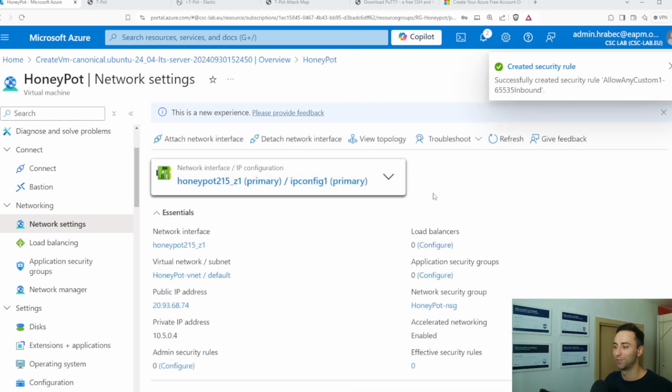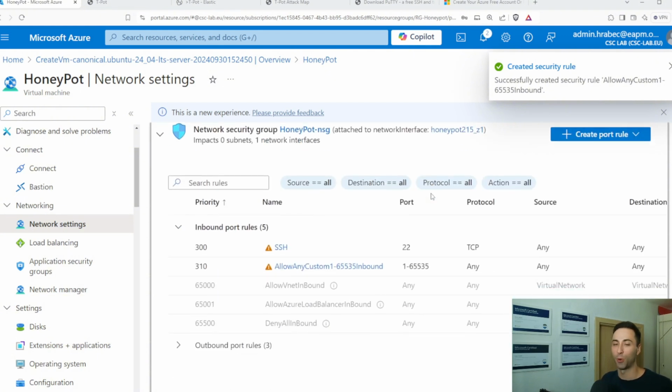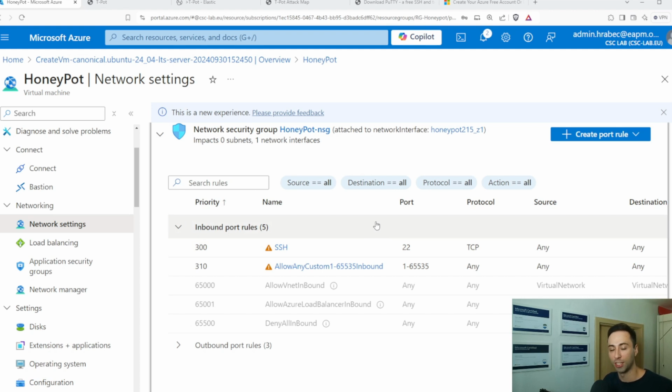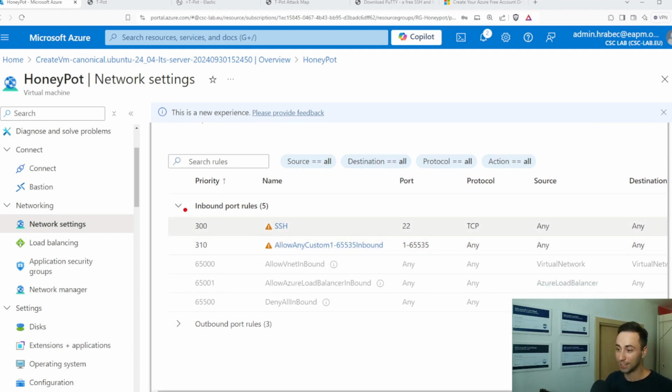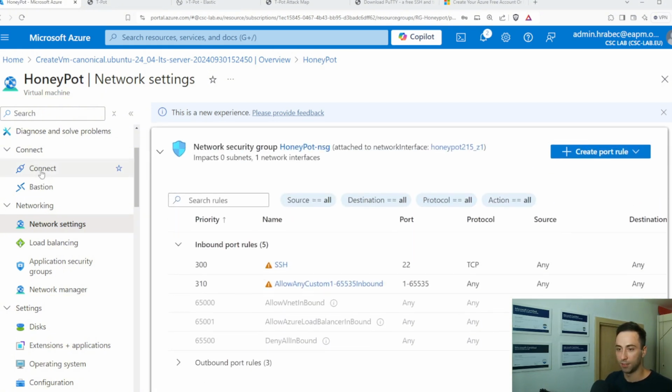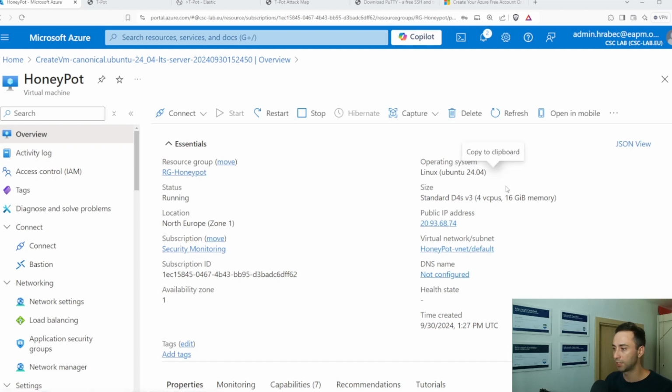Of course, this is not recommended for production. In the documentation page on the official GitHub repository for T-Pot, you would find which ports are used for what, and the SSH port honestly should only be allowed from trusted locations, so your personal IP address, for example. But that's it. Now, once the VM gets created, we can go ahead and connect to it.